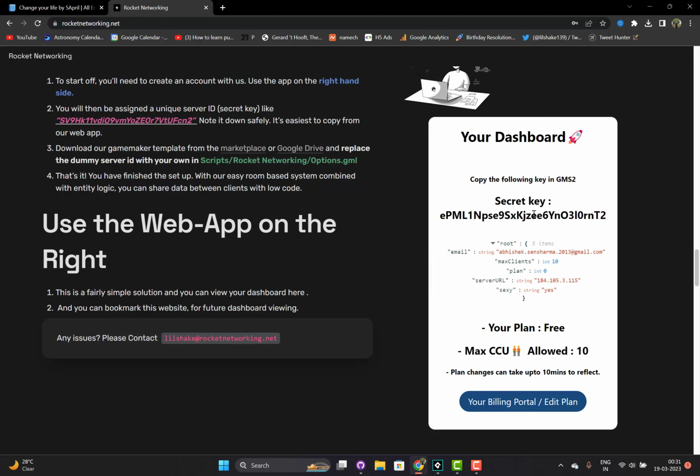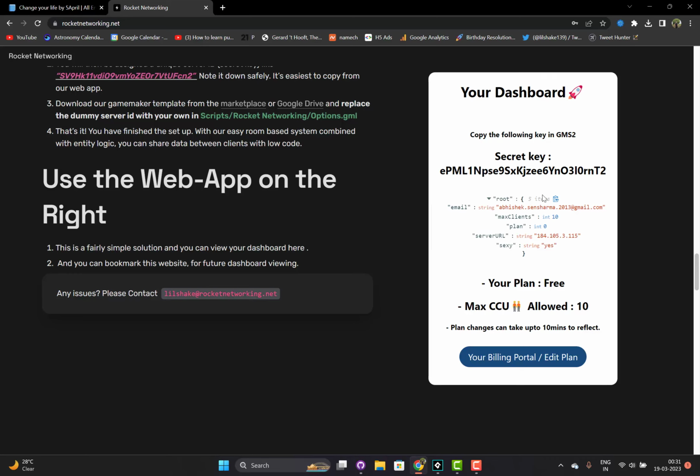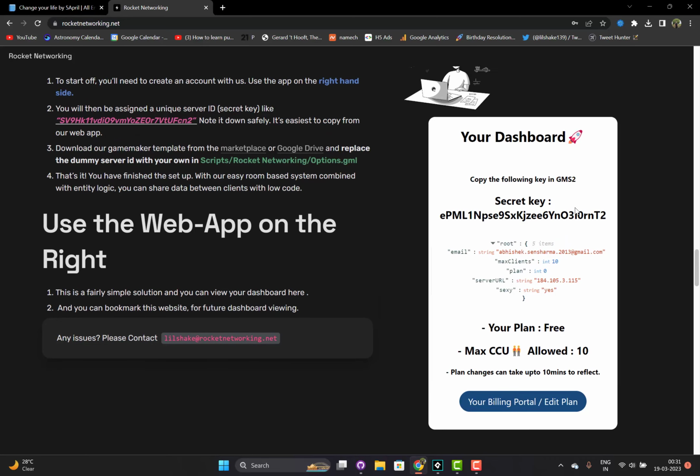Yep. So I'm on the free plan now. You just have to get on the free plan. It's totally free of cost. You can get up to 10 concurrent clients on it. But for production purposes, you should go for a paid plan. And that's how I'll keep the service running, right? Or else, I don't know.